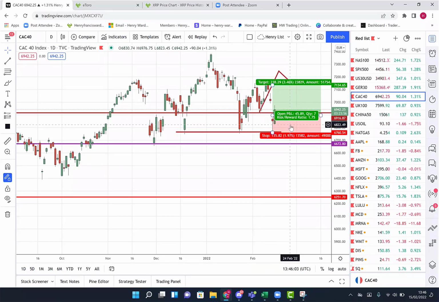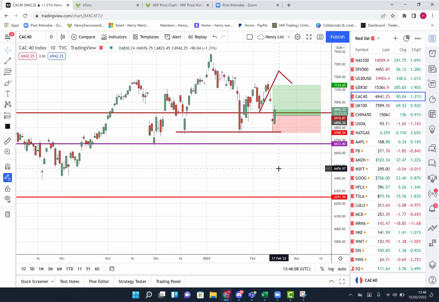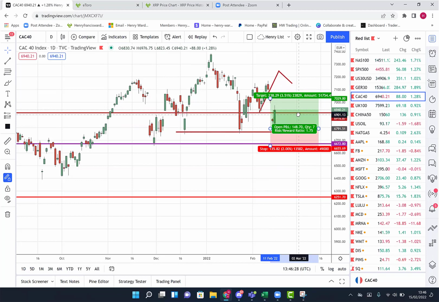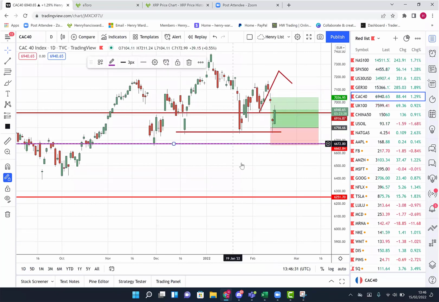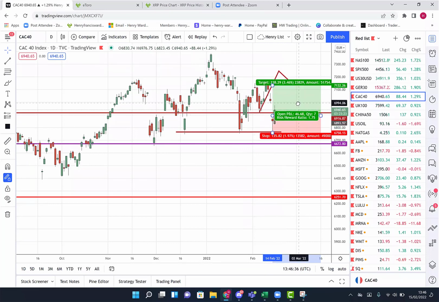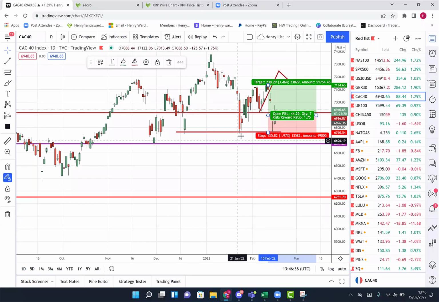So on this particular scenario, 1.9, so 2%, and it's 3.4. Now, the problem with this type of trade is that this is a little bit longer. We are wanting the bounce to continue going for much longer, whereas in a sideways market, we want to trade limit orders rather than stop orders. So this here is a limit order. If we're taking a trade on this one, it's a stop order. So it's inside that red.